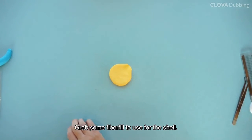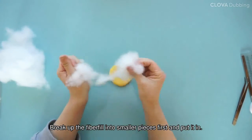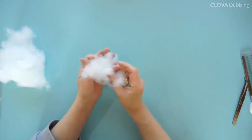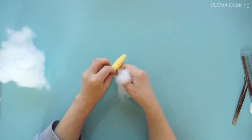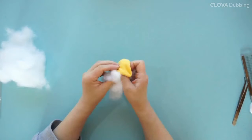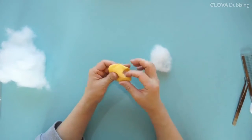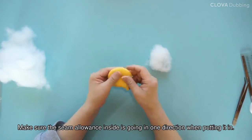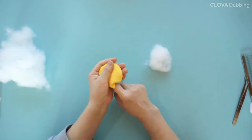Grab some fiberfill to use for the shell. Break up the fiberfill into smaller pieces first and put it in. Make sure the seam allowance inside is going in one direction when putting it in. It will look prettier if you do this.